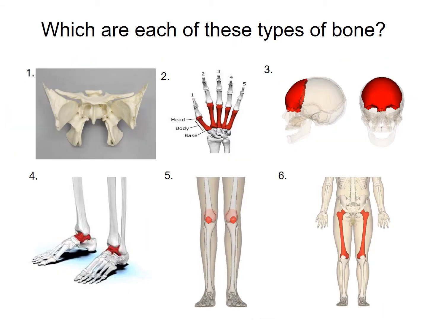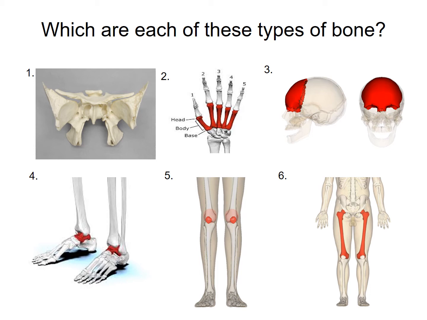So now that we covered the 5 categories, this is a great review slide for us to kind of just put this practice into application. So I have 6 pictures here for you, and I want you to pause the video, if you will, and answer what type of bone is the following, or what categories do these fall under. So label your paper 1 through 6, or in your head, whatever, and then hit the play button when you're ready to go over the answers.